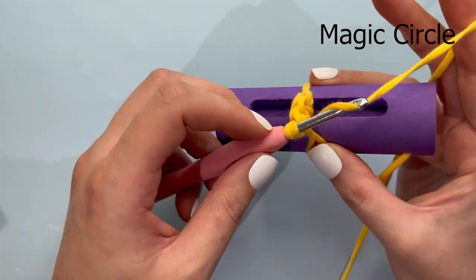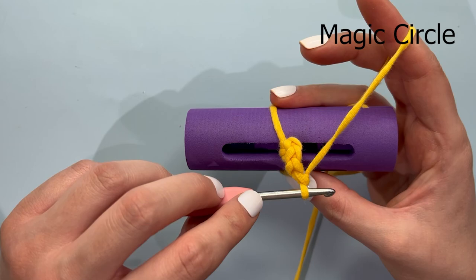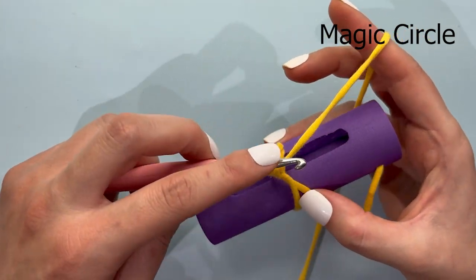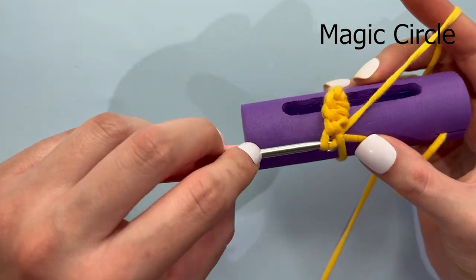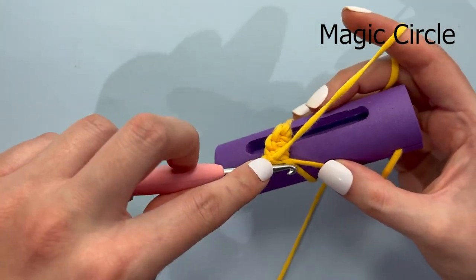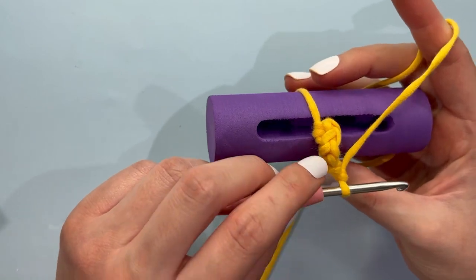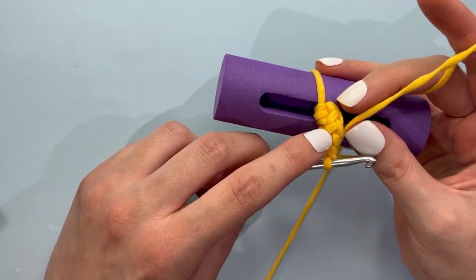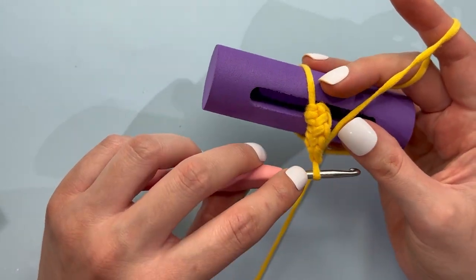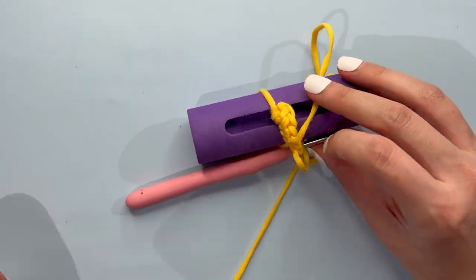And you'll do this as many times as is called for in your pattern. So if it says magic circle 6, you're going to single crochet 6 times and make sure you have 6 V shapes at the end. Use your hook to lightly pull on that loop just so you don't lose your place, and use a stitch marker to mark the first stitch.